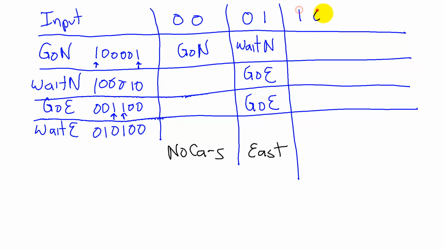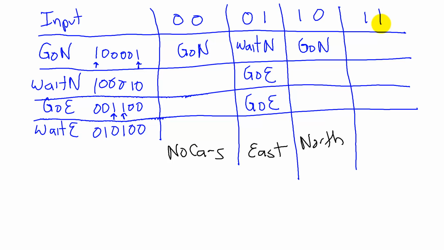What about the 1, 0 state? Okay. Remember, the 1, 0 state is cars just on the north road. If I'm already in the north road and there are cars on the north, I'll just stay there. See what I'm doing? I'm using my intuition to say, what if I'm in these states, what if the input were to stay? Probably the most interesting one, and the one that's most illustrative of what's going on, is the 1, 1 condition. And this sort of captures the entire finite state machine in its entirety. So let's do that one next.